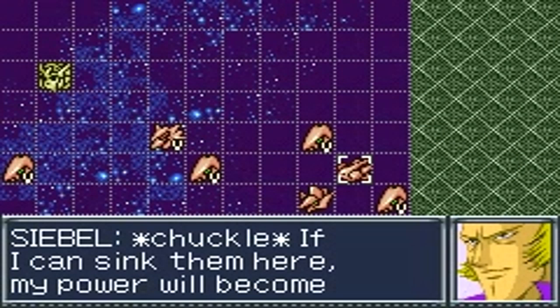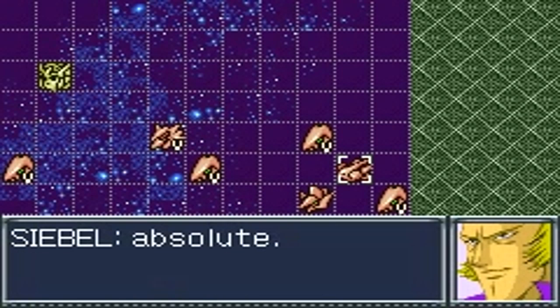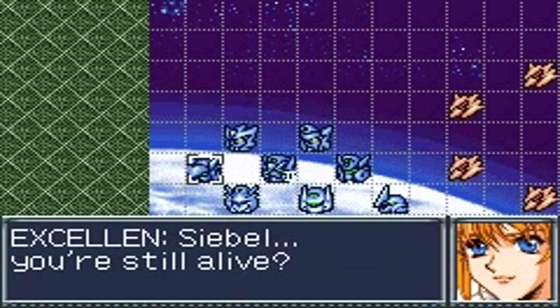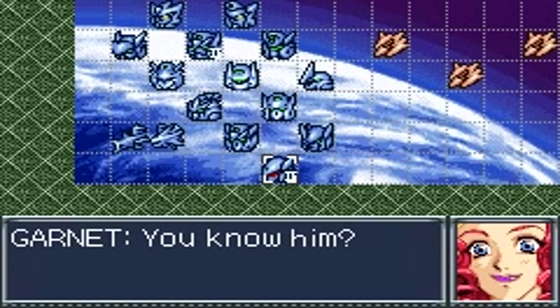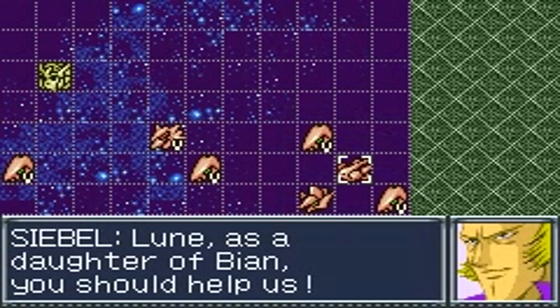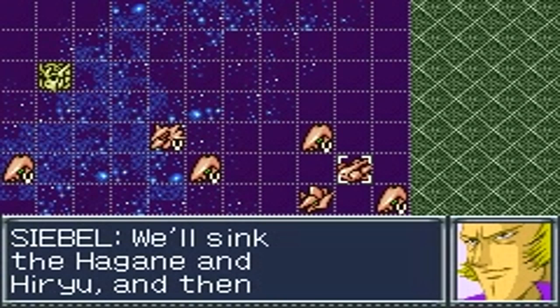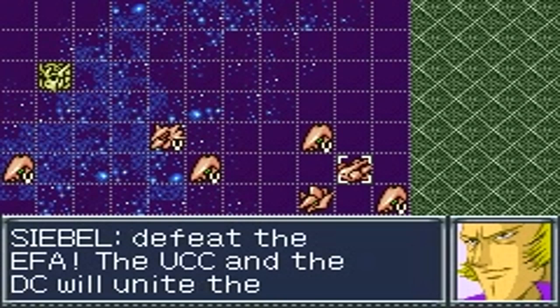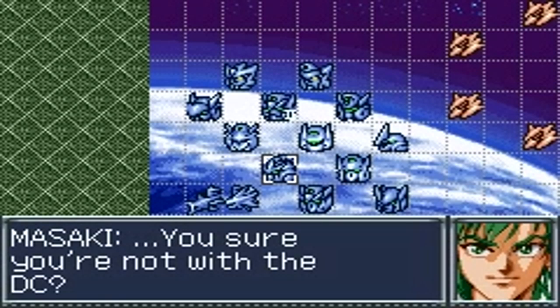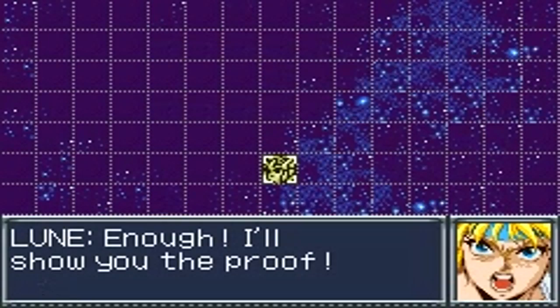If I can sink them here, my power will be absolute. And then Sangre Zamvolt won't be so insolent. Sable, you're still alive? You know him? He's petty. He's persistent, the type women hate. Loon, as a daughter of Bien, you should help us. We'll sink the Hagane and Hiryu and then defeat the EFA. The UCC and the DC will unite the world. You sure you're not with the DC? Enough, I'll show you proof.